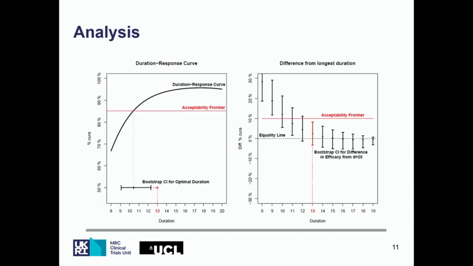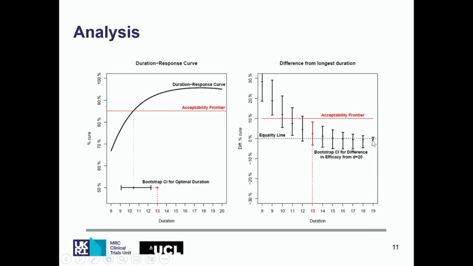So this graph is just showing you 2 possible ways of reporting the results of a MAMS-ROCI trial. This is the same example, just shown in slightly different ways. The plot on the right is showing us that the standard duration for a certain treatment is 20 days, and we are estimating the difference in the proportion of patients cured. So we are, for example, in an acute infection setting where our primary outcome is the proportion of patients that get cured with our treatment.